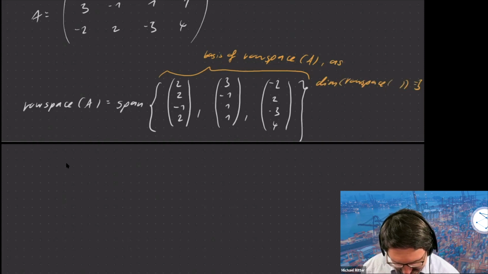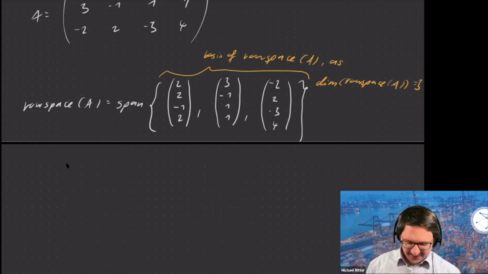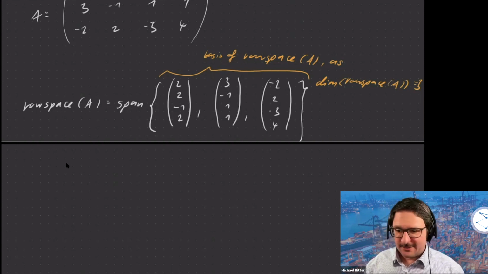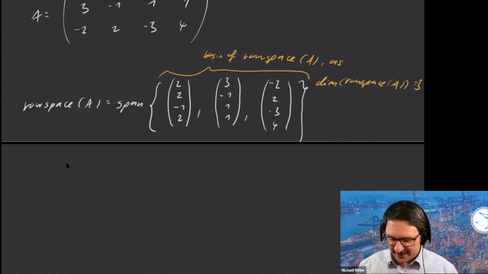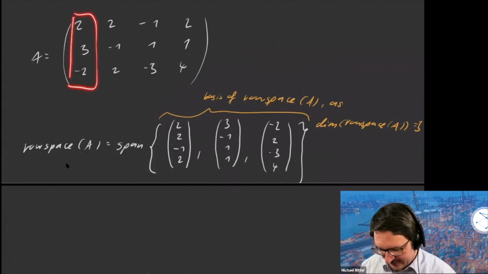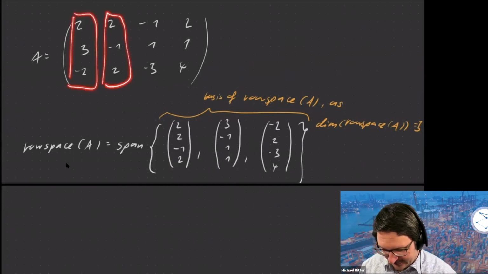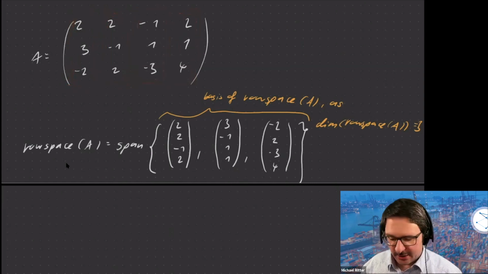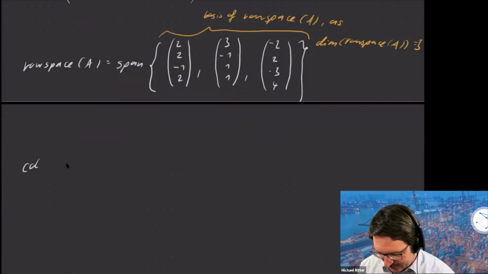Maybe I can make that A a little more readable. Okay, so we have the row space covered. Let's think about the column space for a minute. The column space is the space spanned by the columns of A. So if we take these 4 columns here, and then take their span, that is going to be the column space of A. So let's write that down just to be complete.